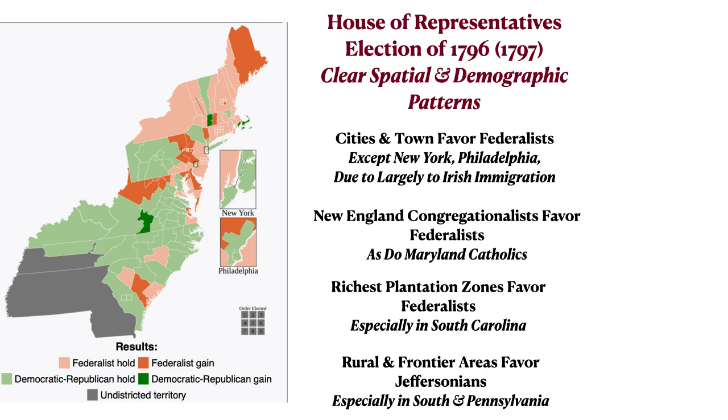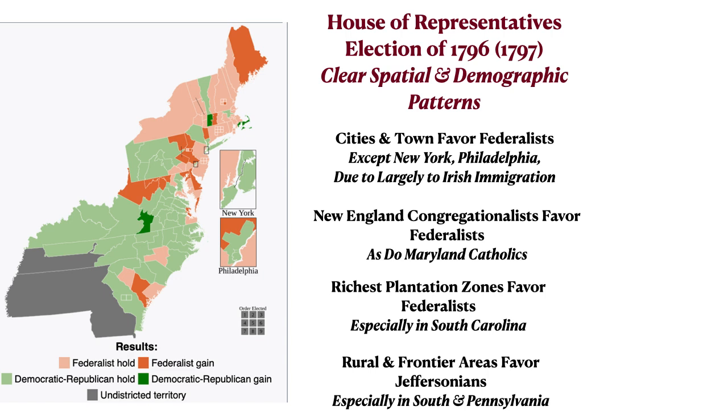areas are concentrated, and they really stand out as pink on this map, supporting the Federalists rather than the Democratic Republicans. The South is mostly Democratic Republican or Jeffersonian, if you will, but there are definitely areas where there was a lot of Federalist support. That's particularly in the richest plantation zones. We can see some of them in eastern Virginia, even more so in South Carolina. We can also see the Scottish Highlander settlement area that's pink in North Carolina.